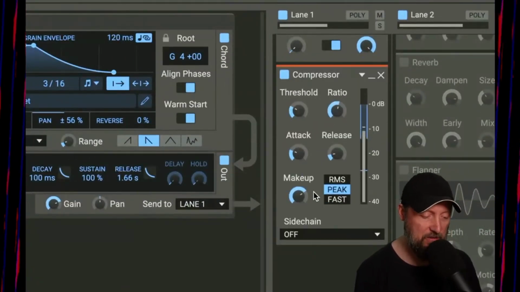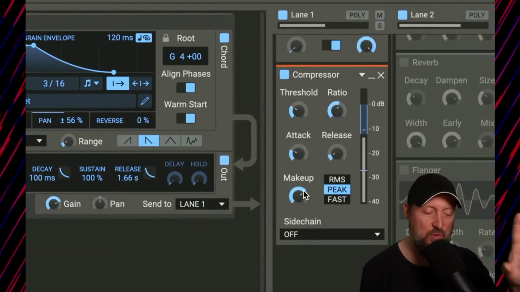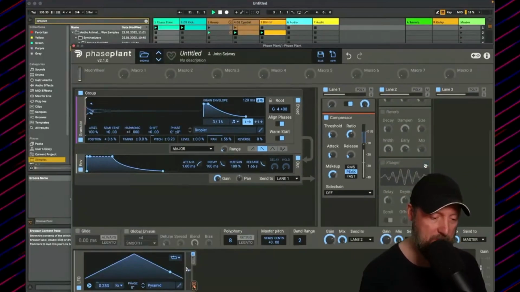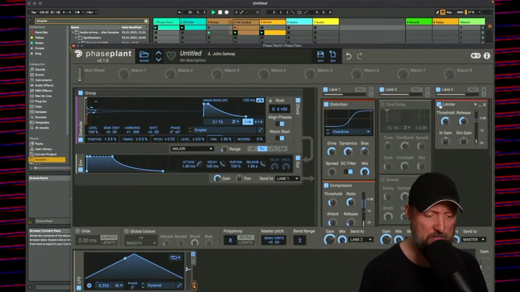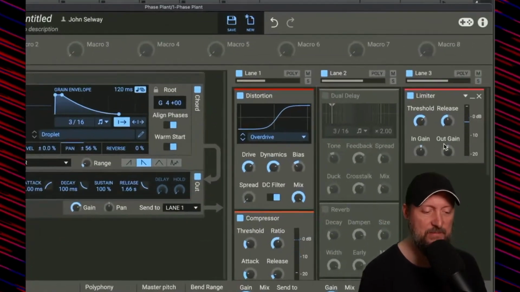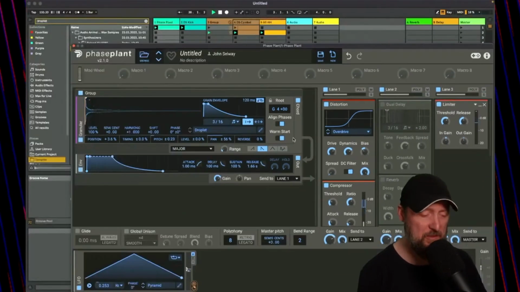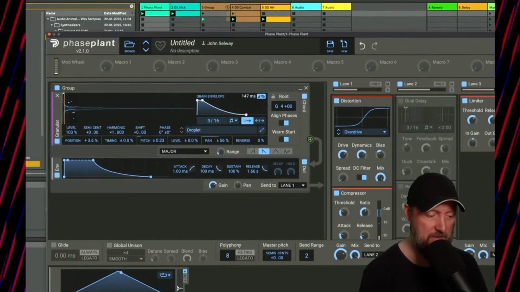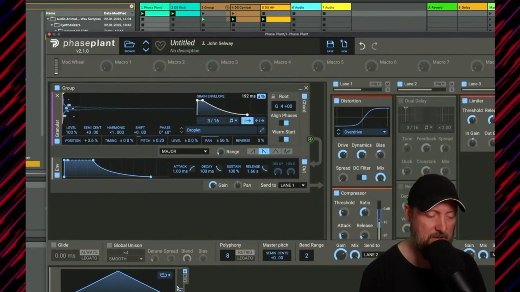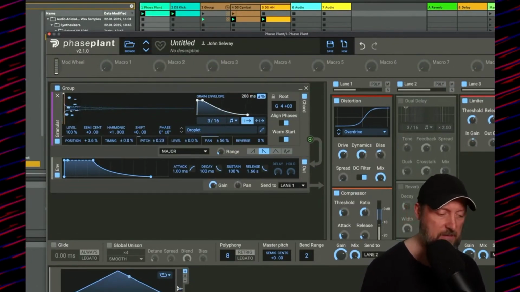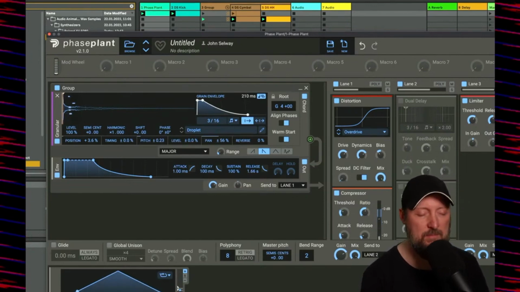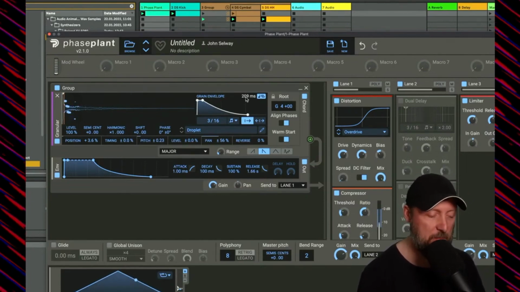It's set to peak compression. So I want to kind of grab that. There's a limiter, because it does get a little too sharp sometimes. Gets pretty intense.